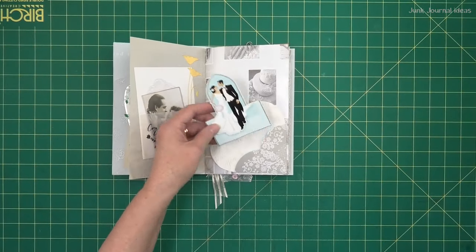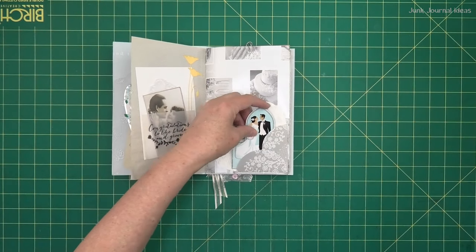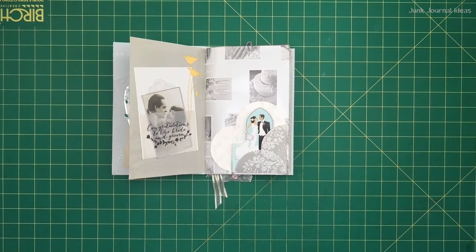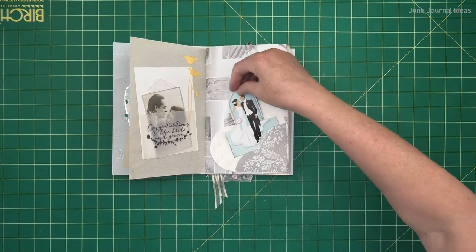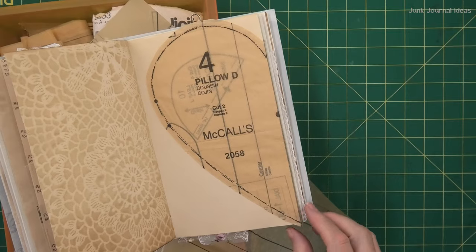Now that it's dry, I just put this little embellishment in the pocket. But the thing is, it's just there to show the bride she can take that out and put something of her own in there. This next one is one of my favorites.